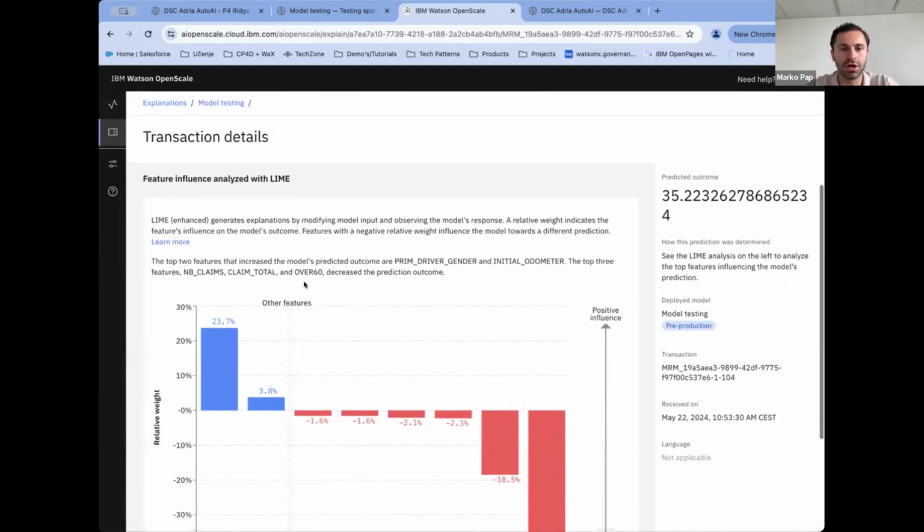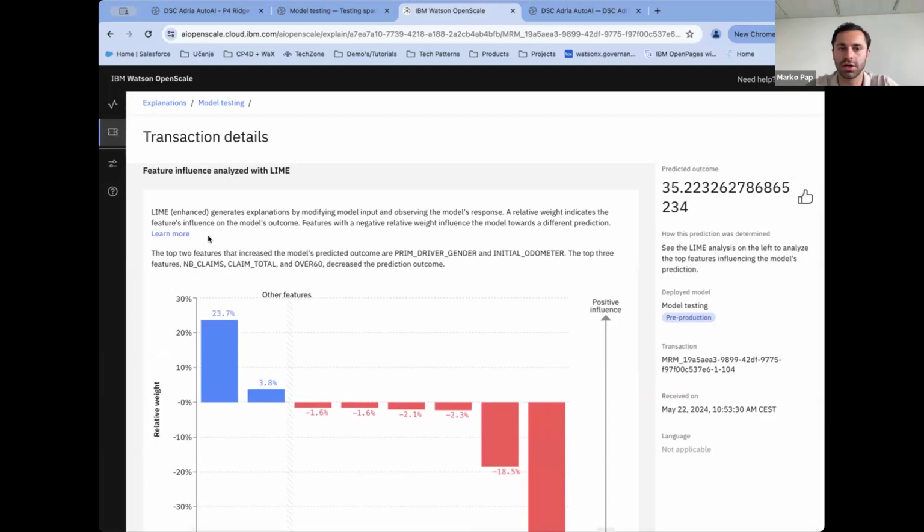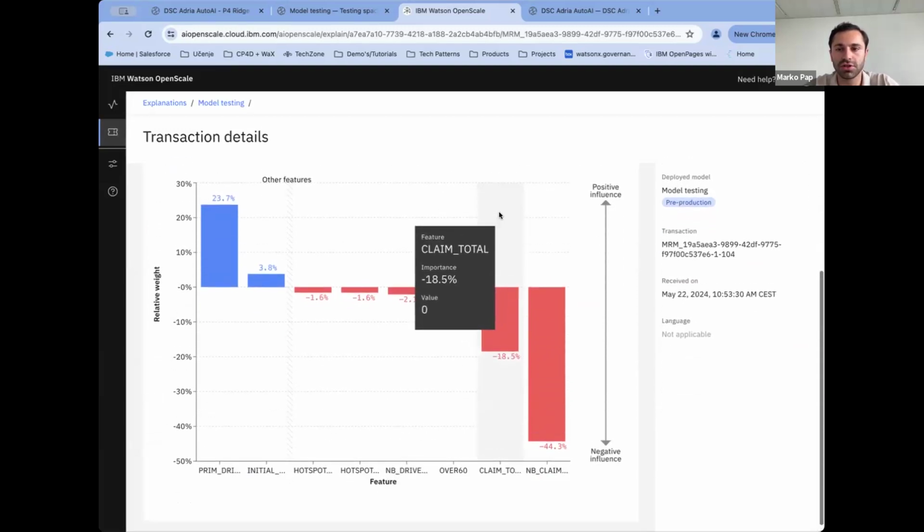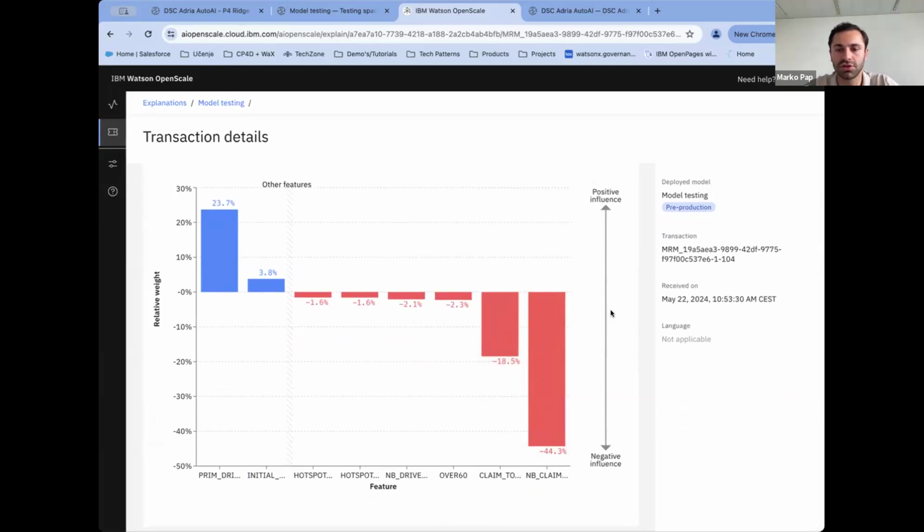And here we have some quick explanation. So the LLM generates explanations by modifying model input and observing the model's response. And it gives us which features had a positive influence and which features had a negative influence, and by what percentage, and for which value it was for this current transaction.